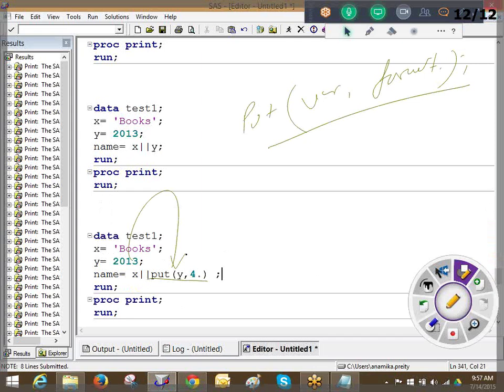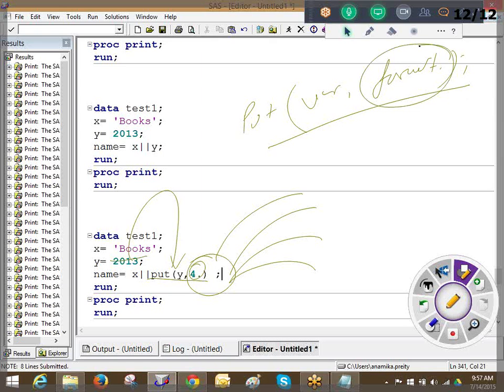numbers are always in standard data, so I do not need to provide the informat. Correct? Because it's saved as a number. But in which format do I want to see them? What should be their appearance? Whether I want them as a number, or I want to see it in dollar or date or anything, right? So if I write date9 over here, it will give me a date, whatever 2013 days mean from 1960. Okay, so here I give the format.